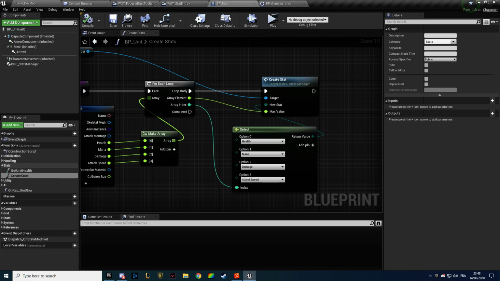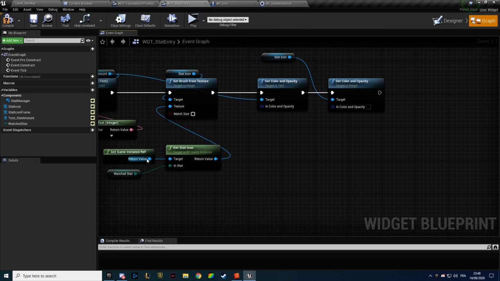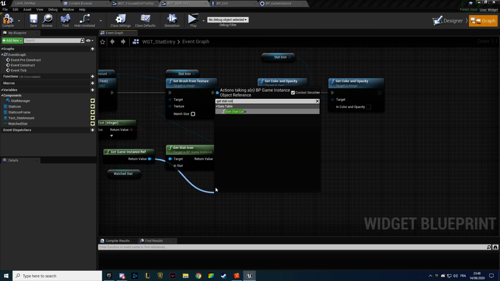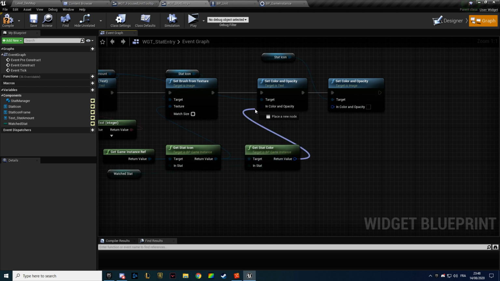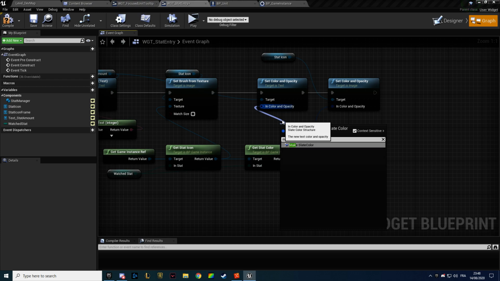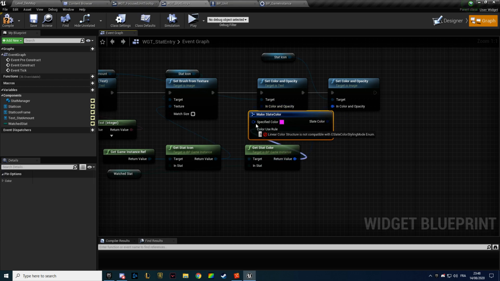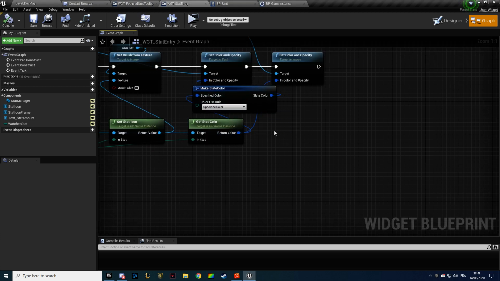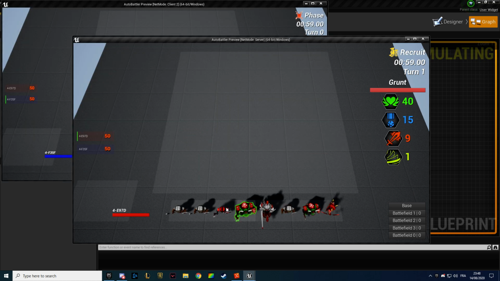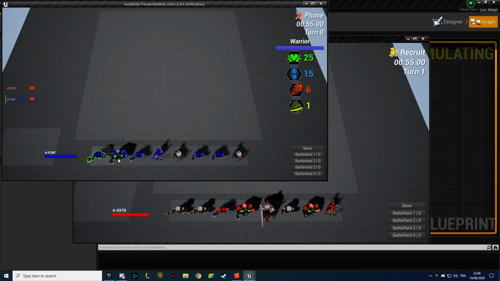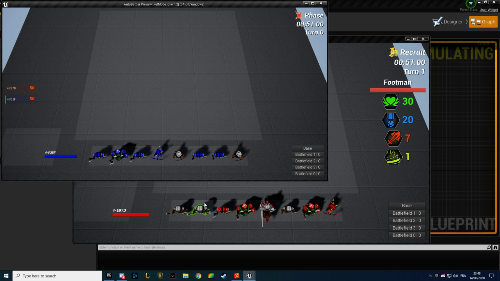Get stat color, then in here we can just say something like that. And if you set up your color, it's gonna work right away, I suppose. Yep. So the colors I chose are not that stylish, but who cares? We're not here for stylish.